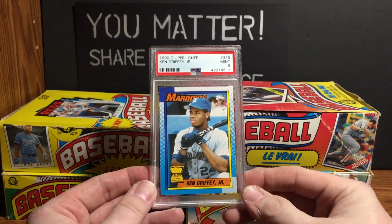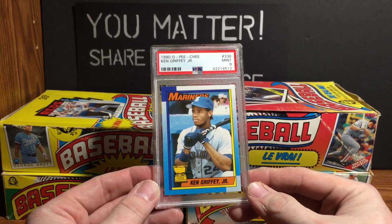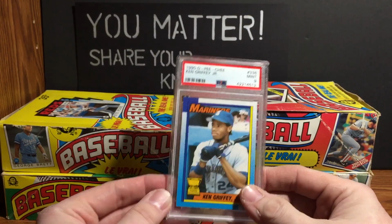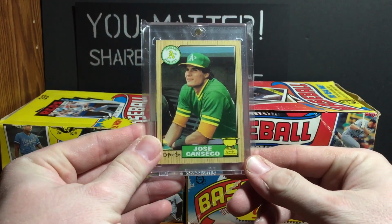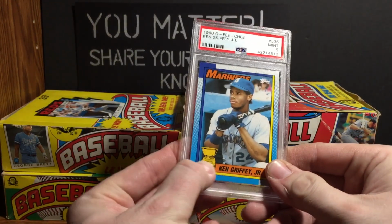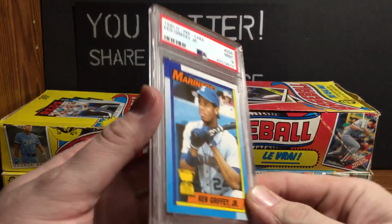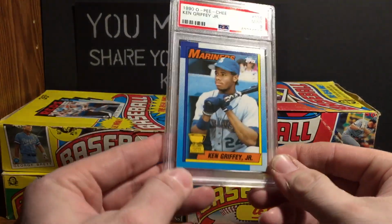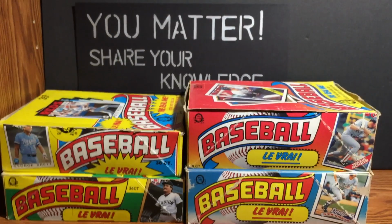But anyway, I think that Topps wound up poo-pooing on O-Pee-Chee, saying you can't use the rookie cup. It's a Topps Rookie Cup. It's not an O-Pee-Chee Rookie Cup. So 87 was the only year they used it. In 88, they just left this part. Just said All-Star Rookie, and above it was just blank. And then in 90, they brought it back and just put Topps. So I just thought that was interesting.